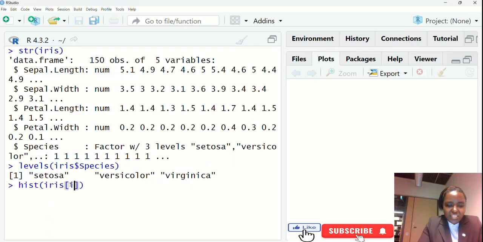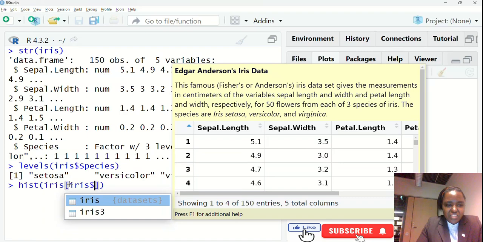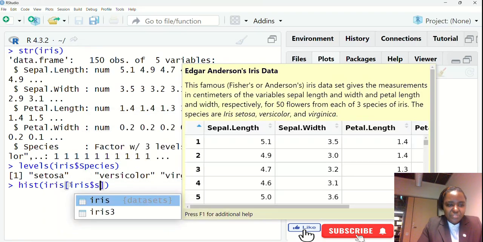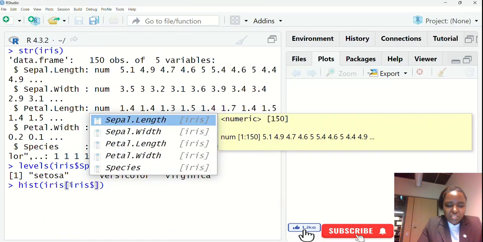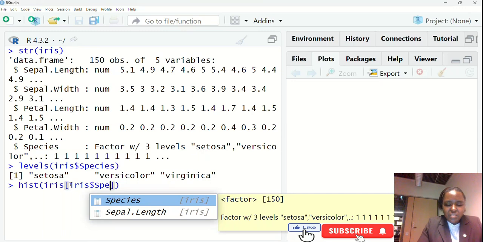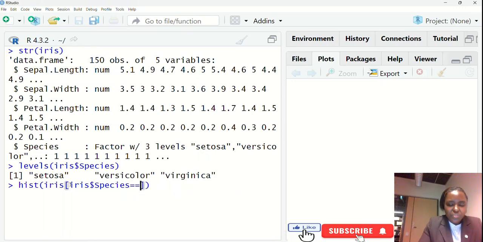Then iris, Species equals setosa. Is it setosa? Yes, setosa. All we need is only the rows of setosa and for all the columns, but we only need the petal length.